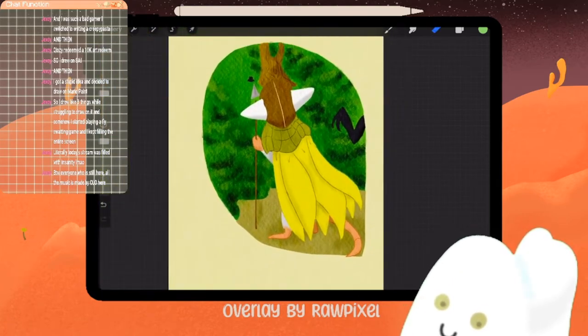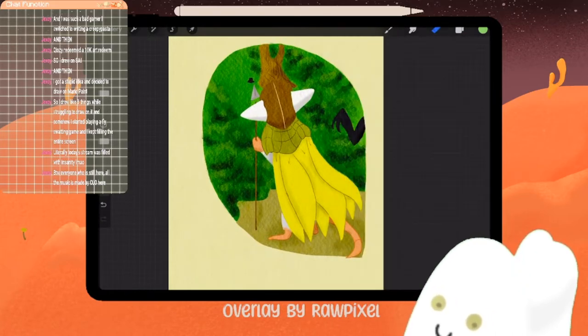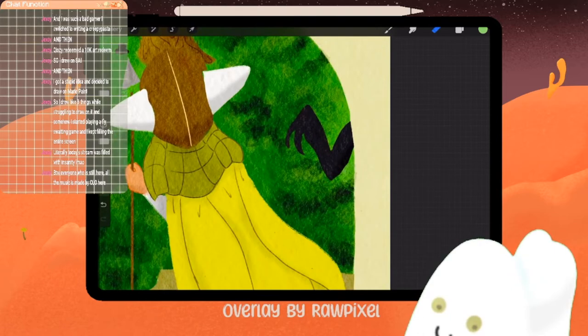I need to go back to my foliage layer and erase back some. You can see it sticking out in places.